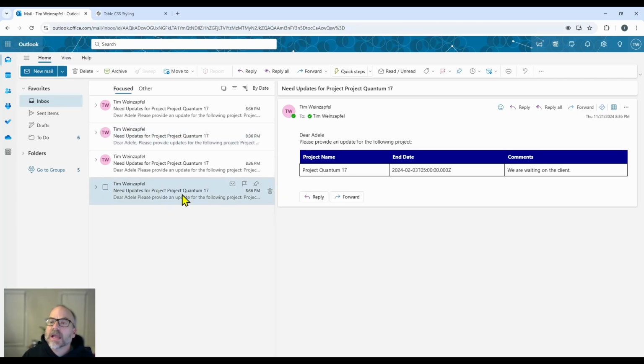Now, this is where I actually reformatted the email using just a little bit of HTML coding, as well as setting up a cascading style sheet so that I get this dark blue color for the header. The font here at the top is white, and so on. And then even if you hover over, you get this little effect here. But this was done just by tweaking my Power Automate flow and then using the HTML coding approach. So let's jump right over to the flow and let me show you how this can be done.